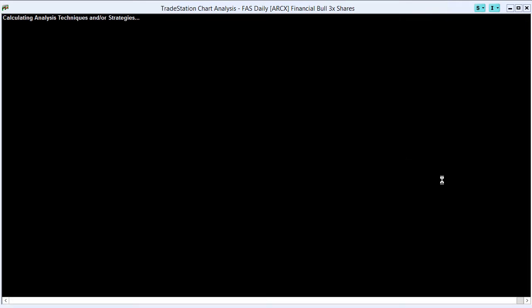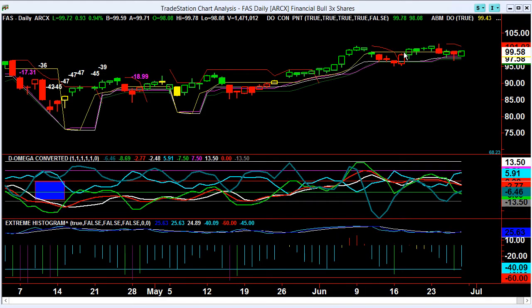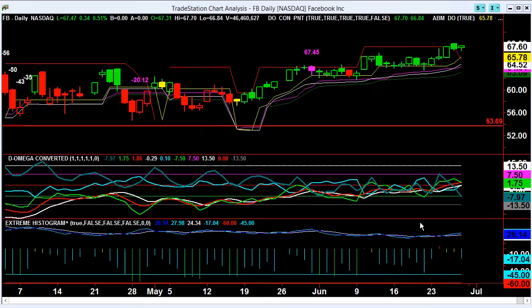FAS had been a barometer that we've been looking at for maintaining strength. It had a little bit of weakness built into it, but within the safety zone, so we weren't concerned about it. It started a new buy setup when it crossed over to start the morning, and supported well off the ABM readings right there. So that's another positive. And that extreme moving higher anyway, again, is exactly what we look for, a nice configuration.